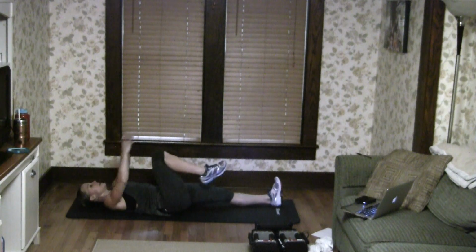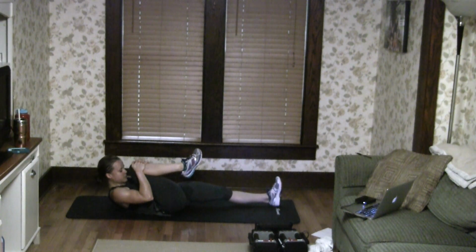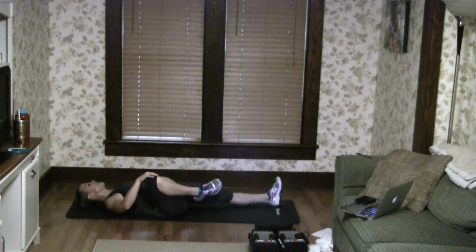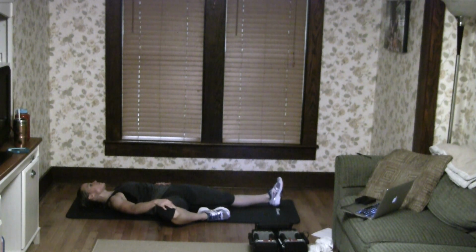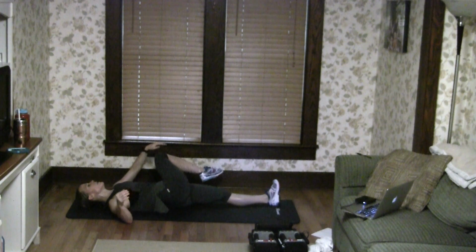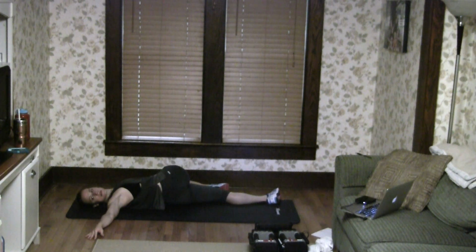Now I want you to pull that right knee in, hug it a little bit. You can pull that nose to the knee if you want. All right. Now we're gonna take that knee out and to the right. You really try to open up the hip here. So find a spot that feels good for you. Couple breaths here. Now we're going to take it up and over. We're going to look toward that right hand.